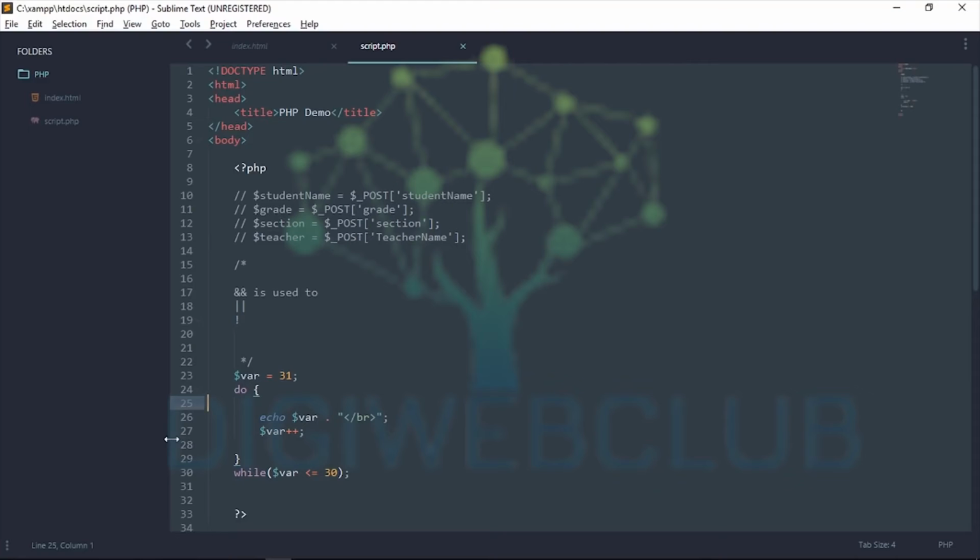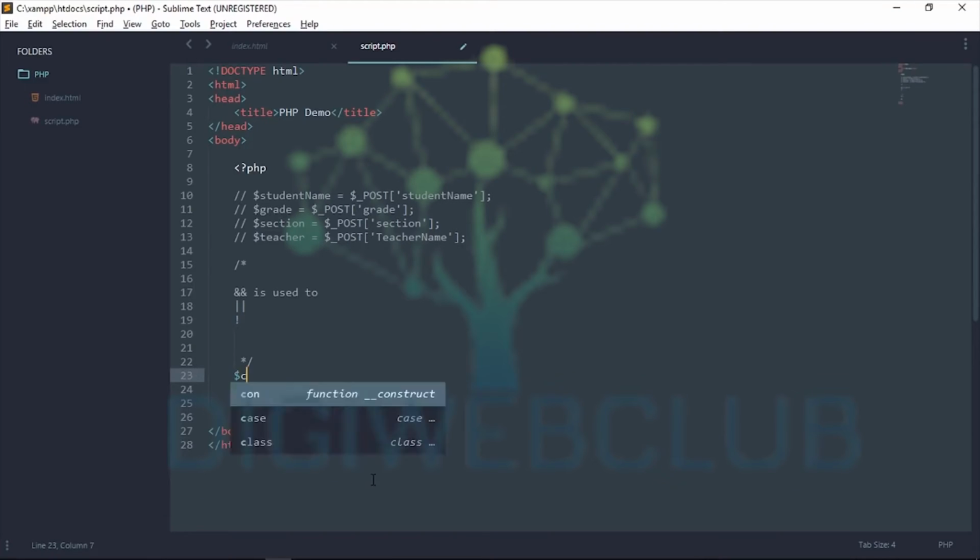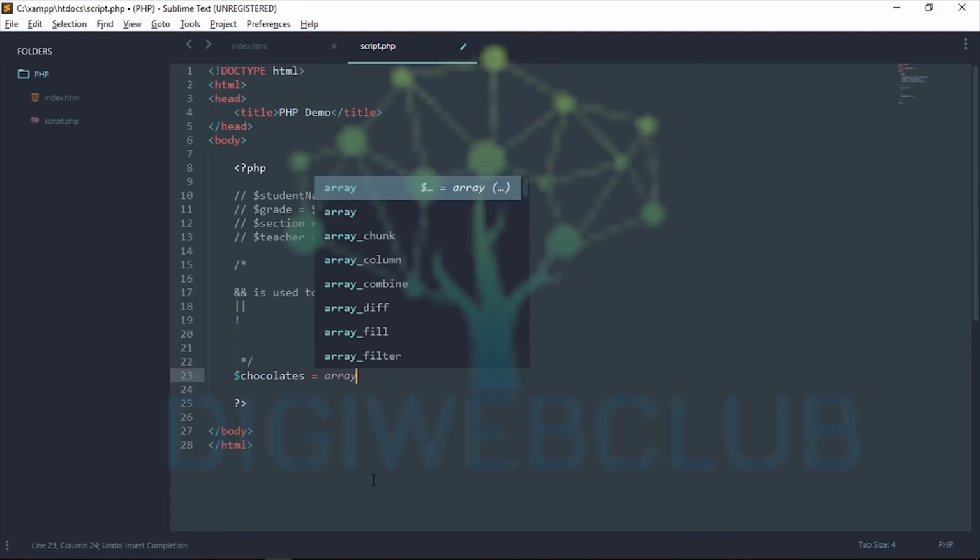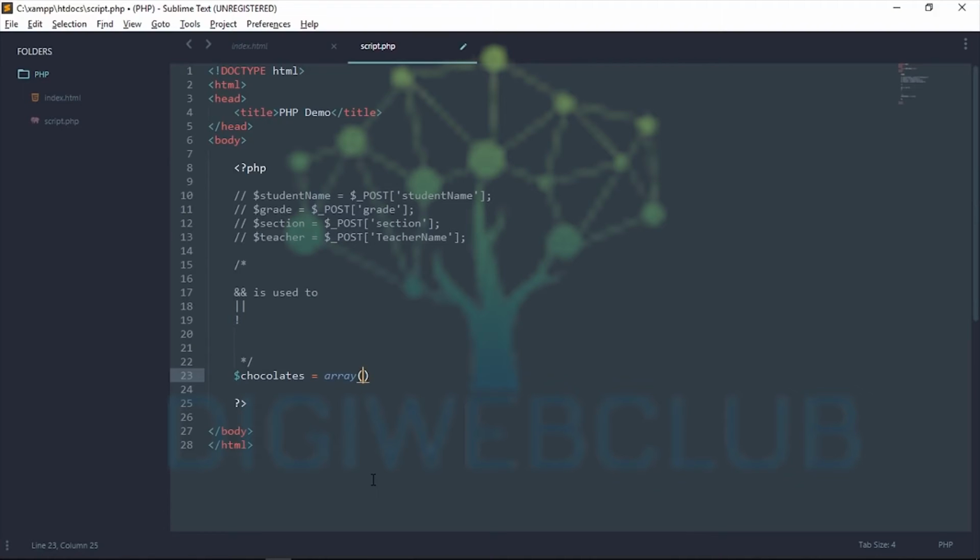Now let's move on to arrays. Okay, so to set an array, as I just showed you, I had an array of chocolates in the PowerPoint presentation. So chocolates will be equal to array, and it's going to take in the members. So let's say Toblerone, then I really love Twix. Mars is also a really delicious chocolate, and how can you forget eclairs? So this is how you set up an array.